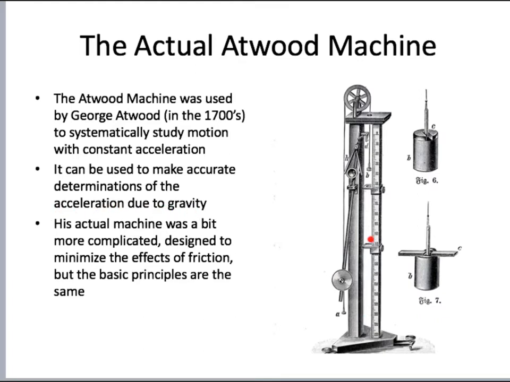And you can see this picture, it's a little bit more complicated than the one that I put in the previous slide, but these were complications designed to deal with factors like he could compensate for friction and things like that, which we're pretending don't exist. But the basic idea of the Atwood's machine, that's what we want to explore.